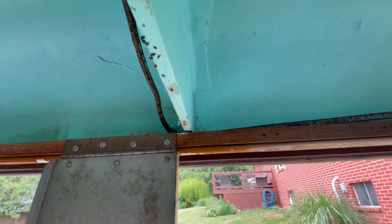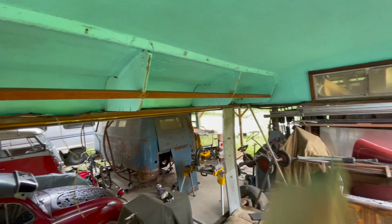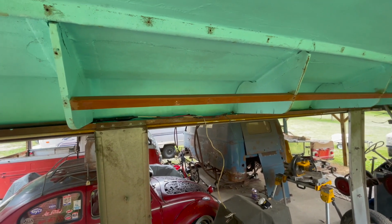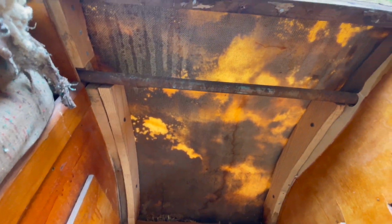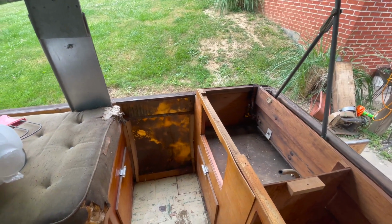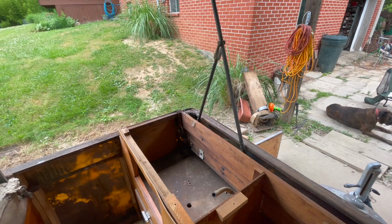Yeah, and it's a good thing we took it off, because there's rodent poop along the side there. And then the electrical wire in this 5-foot section has 7 splices between this bin and that back one. So definitely glad we took that apart and just started over. Whoever started the restoration really either got discouraged with it and just quit, or didn't know what they were doing. Somebody did start, because there are replacement sections here. And then I think they probably just gave up, realized it was too much to tackle, and didn't want to take it apart. But I am going to take it apart and do it the right way, and then we'll put it all back together.